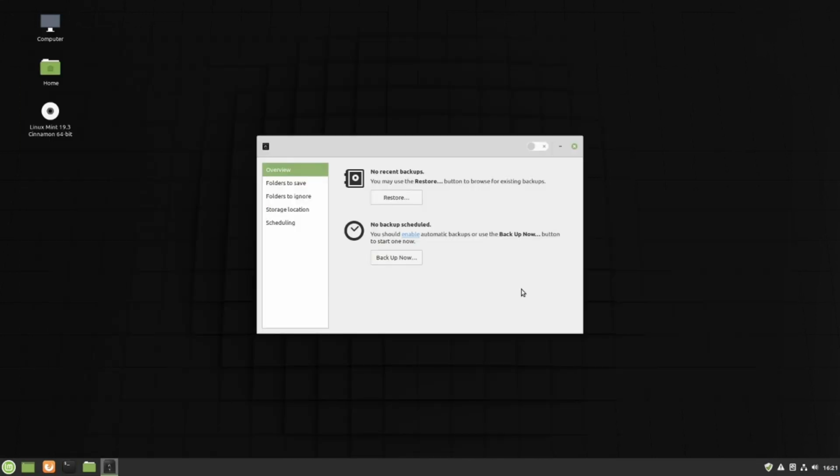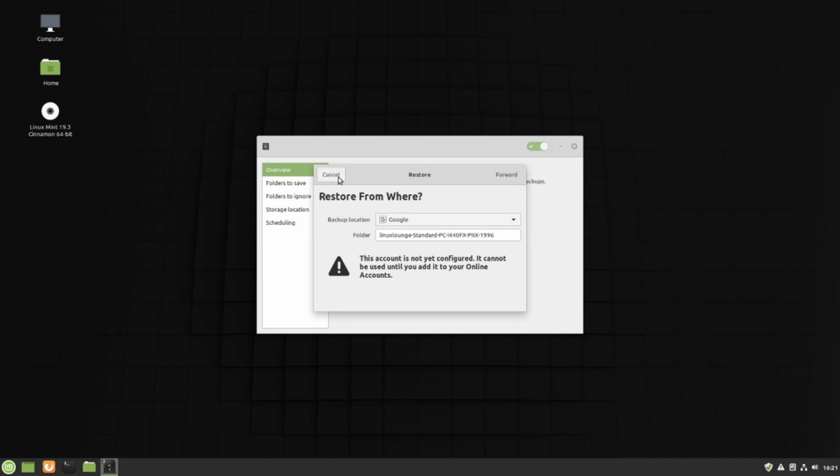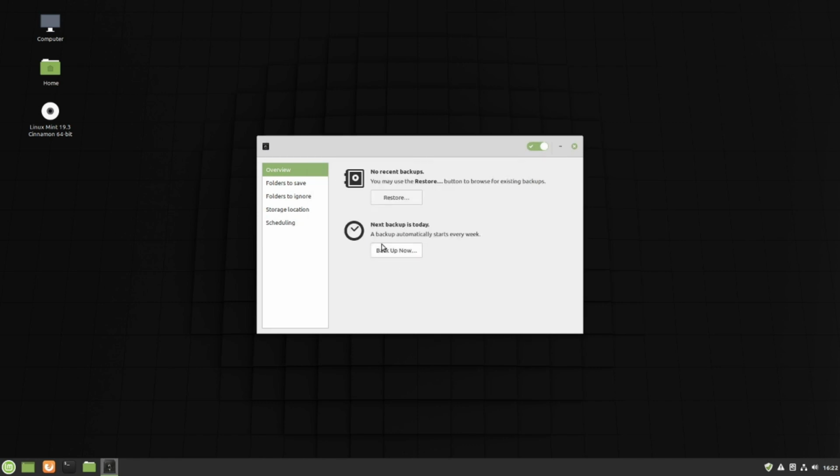Now for our next program we have Deja Dup, I believe it's pronounced. And this program I'm personally quite partial to. It's a GNOME application, which those usually tend to be pretty good. And much like Timeshift, it's very easy to get set up, does what it says on the tin, so it's pretty fantastic. You got an overview page which will give you the basic functions of the program. You can enable or disable automatic backups. You can restore a backup. Fantastic. You can manually backup. And that's kind of everything on the overview page.